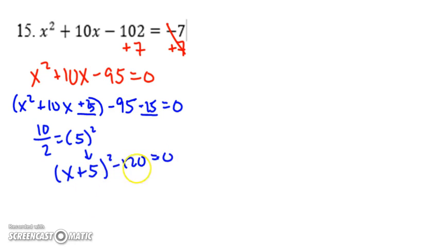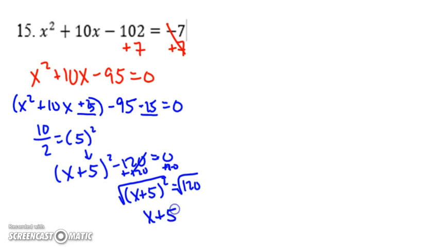So to solve this now, we have to move the constant to the other side, so we're left with x plus 5 squared equals a positive 120, because we're going to add it on both sides. And now to solve for x, we're going to take the square root of both sides. On this side, we're just going to cancel out the square and the square root, so we're left with x plus 5. And on the other side, we're going to simplify that. If we simplify that and you break it down, you get plus or minus 2 radical 30. So that's if we do the tree and we simplify everything.